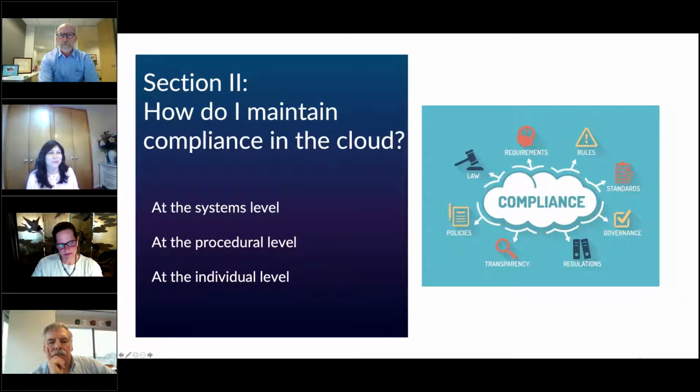Bottom line is all of your data systems, whether they're in the cloud or not in the cloud, have to be compliant with the organizational standards dictated by your internal policies as well as legal and regulatory. As the standards and your business and functions inevitably evolve and change over time, so must your compliance services. And again, it's all about your data, where your data is stored, who has access to it, under what circumstances, how the data is created, maintained, protected, or retained or purged. And the cloud offers different approaches to help you assess the impact of these different regulations on your data and your processes, looking at the holistic view of your system, your procedures, and your individual colleague functions. It all has to come together.